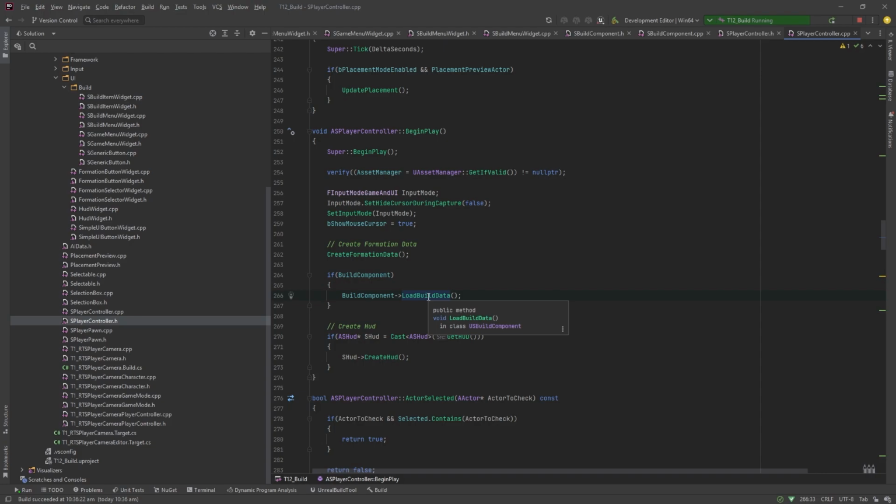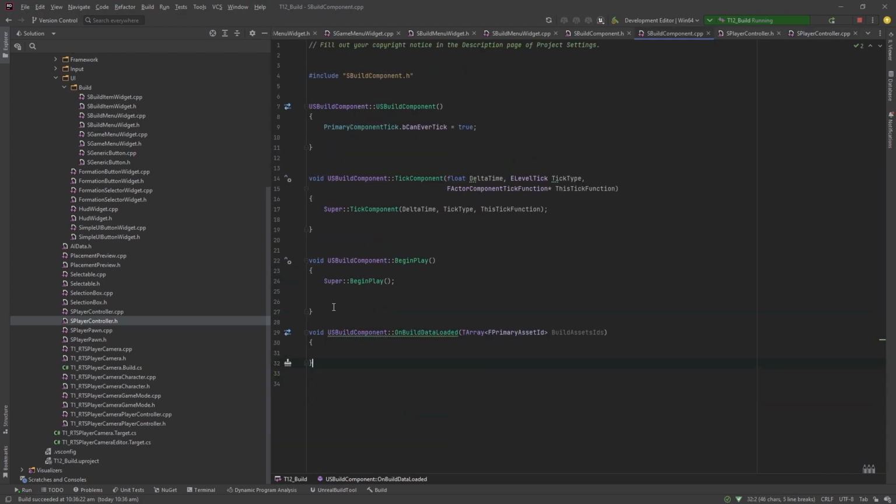And because we don't need it immediately when the player controller starts, it's not going to matter that it's async and it doesn't load. As long as you can't click on the build menu before it's loaded, then we're fine. And we could make it so that the UI is not created until everything is loaded, and there's ways to manage that. Actually, I want this one to be above. So yeah, load build data first, because the load build data is what is going to get all the data assets.